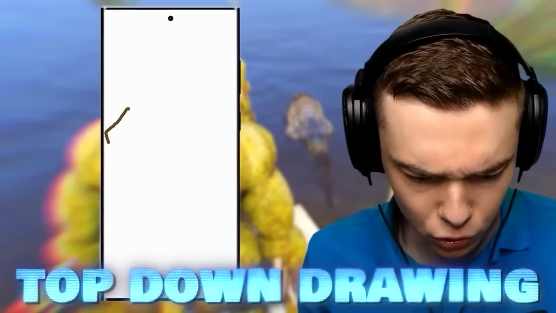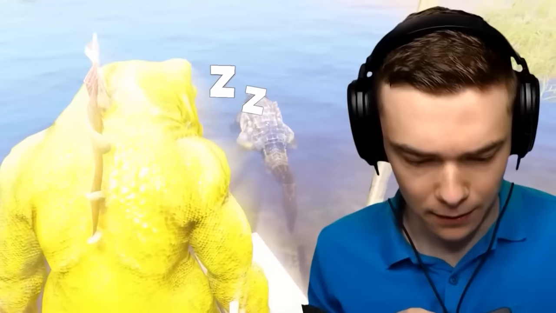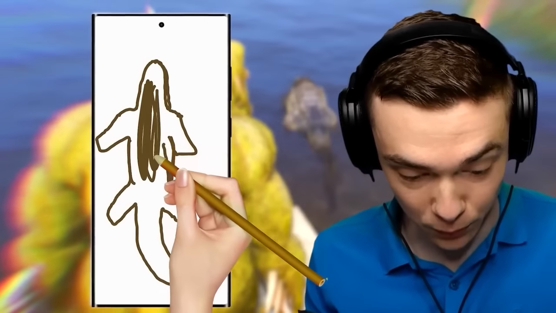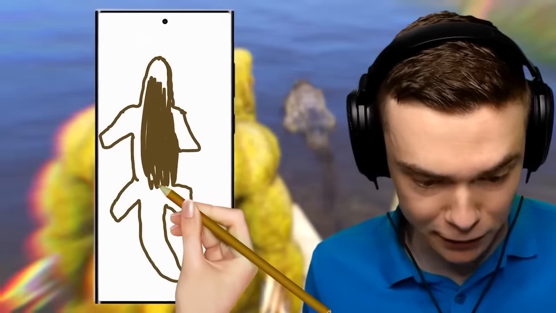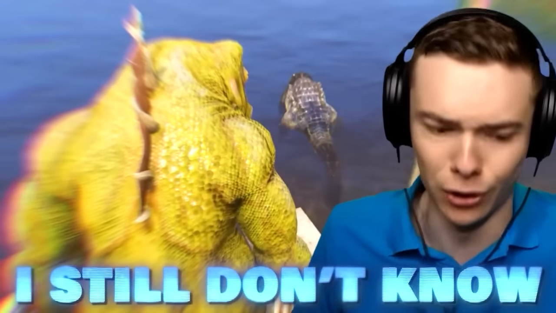All right, let's see. Wait, I know. We gotta do a top-down drawing, kind of like this, right? And then it's gonna tail over here like that. All right, I think he's actually asleep. And then his head over there. All right, let's color this one in, though. And all we gotta do is give it some spikes so we can become a crocodile alligator thing. I still don't know the difference.